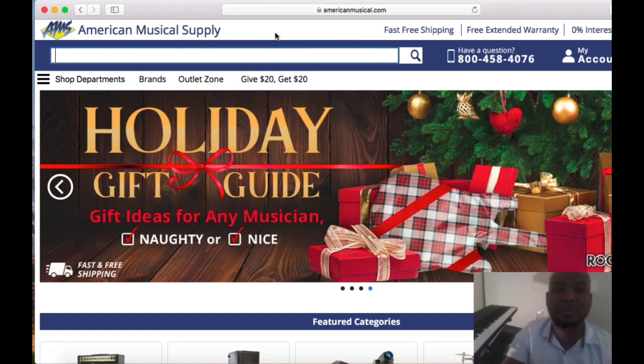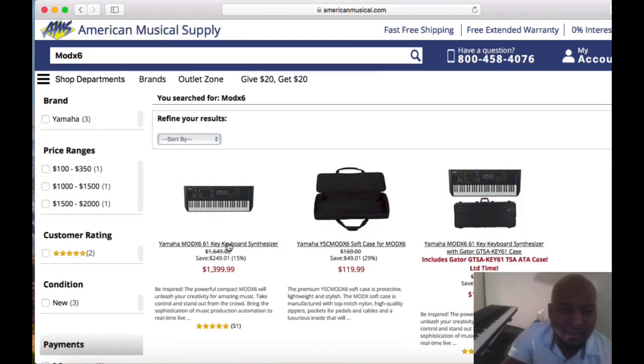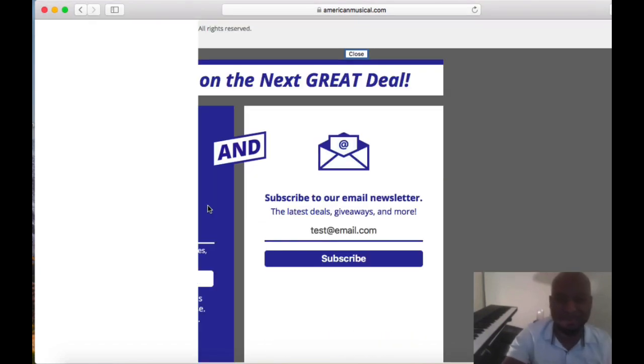Now you see American Musical here, American Musical Supply. So go ahead and type in Modx6. If you take a look, you see it says $1,399.99, which is $1,400 for the Yamaha Modx6. And these keyboards are brand new, guys. But guys, they will break it up into manageable payments. I paid $125 a month. Now, if you can't afford $125 a month, you shouldn't even be playing a keyboard.